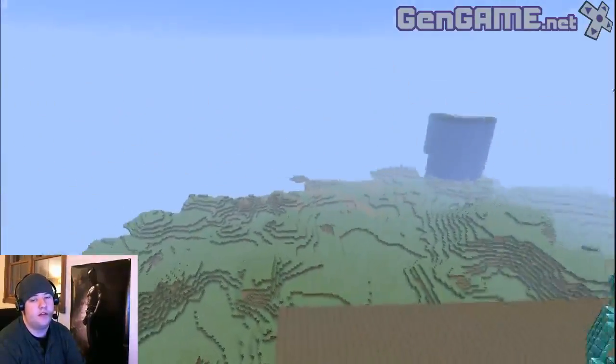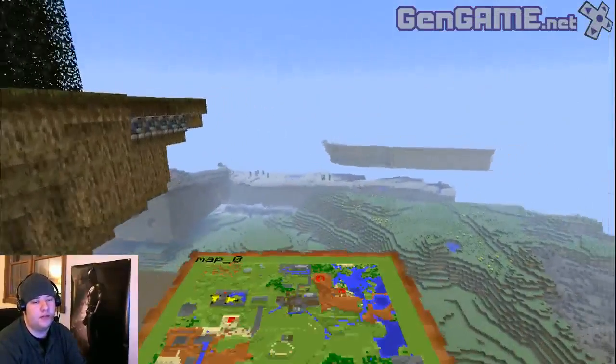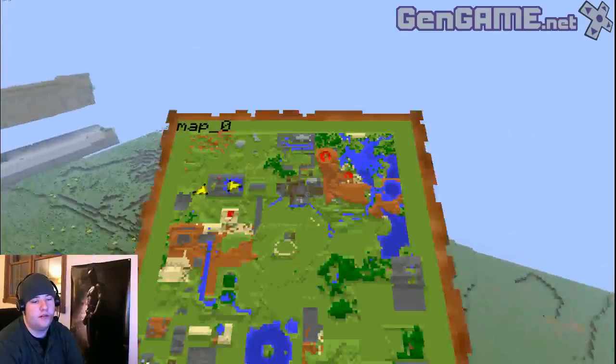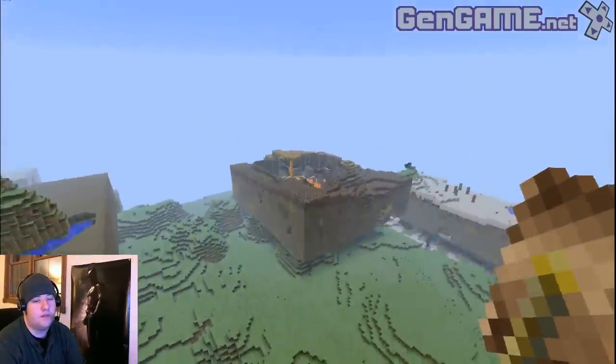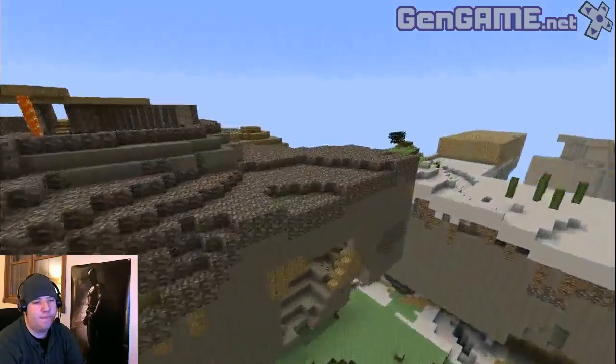Moving onward, let's see if I can find the zone nearby. I cannot. It's around here somewhere. Oh, it's over here. No, that's not it. What are we looking for? Where'd I put it? Oh, gravel. There it is. Found it. Oh, yeah, I forgot about that place.